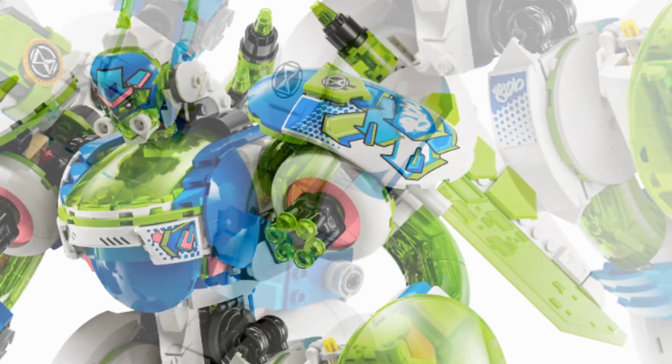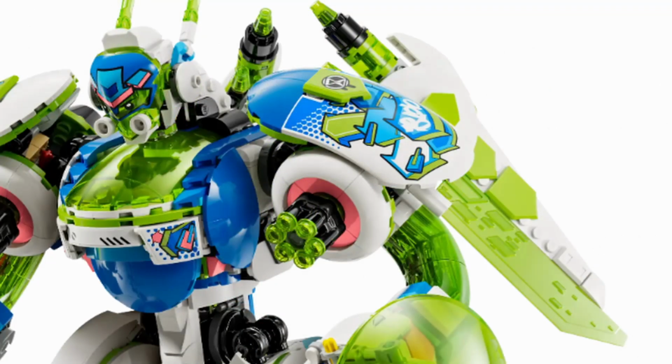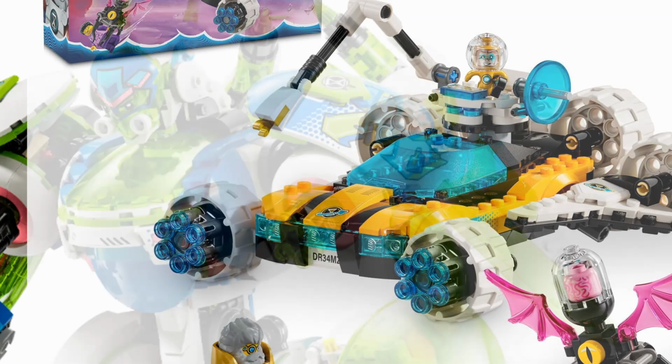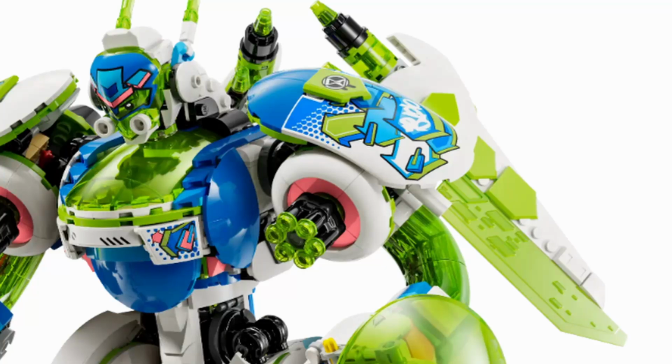There's also, as well, these newer, larger windscreen pieces. There's one on the chest here, and then there's 2 on the shoulders. I think they're new. They look like the normal one, but a little bit more rounded. I'm not sure if they are new, because they don't look like the new ones we've been getting in a few of the car sets from Marvel, and that one Dream set with the space car had that windscreen piece in it. I think it isn't that, but it does look slightly new. It just looks a bit more rounded than the usual windscreen piece. Sorry, I'm just going on a bit of a tangent.